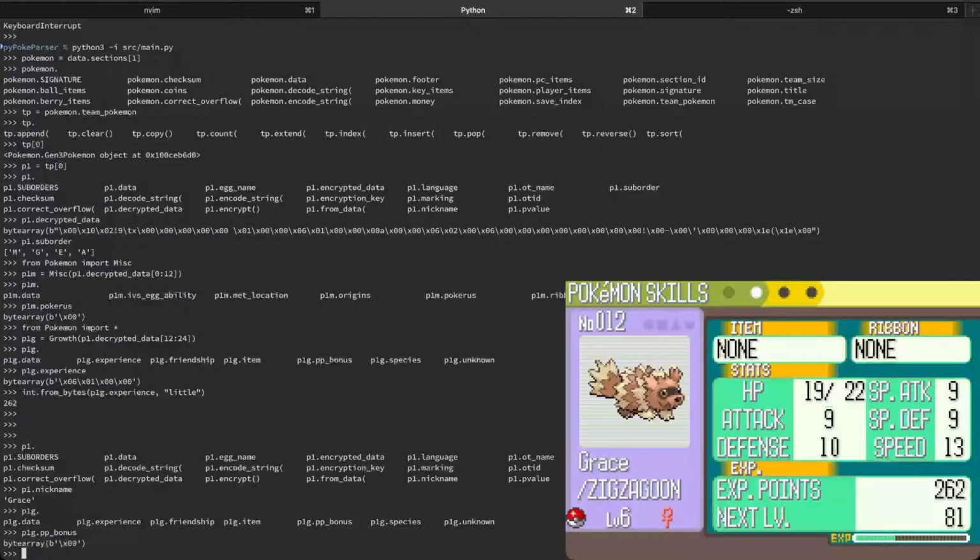Wait, how does pp bonus work? PP bonuses. No, I know what that means. I'm not silly. The PP bonus's byte stores the number of times PP has been increased for each move in the attack substructure. Each move has 2 bits, meaning the PP of each move can be increased 0 to 3 times.